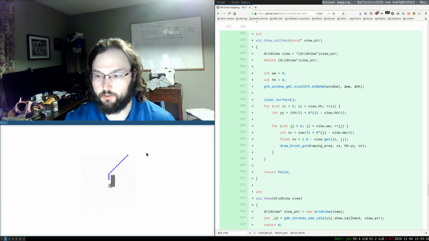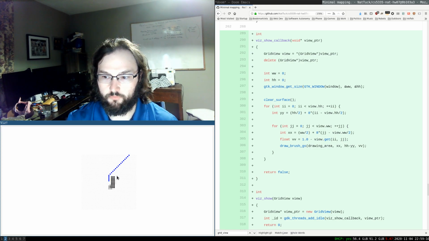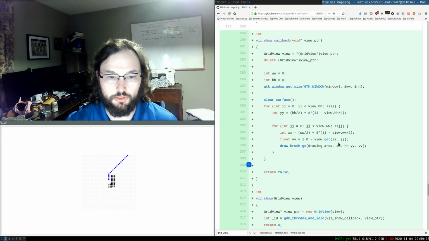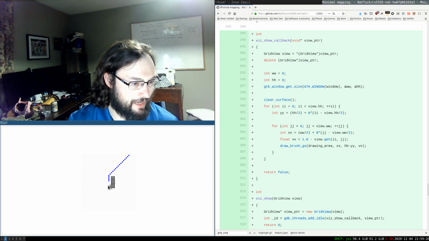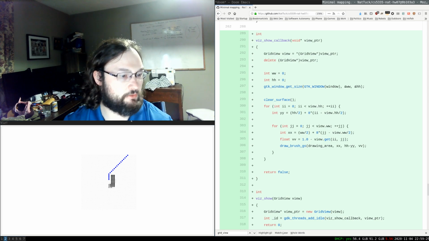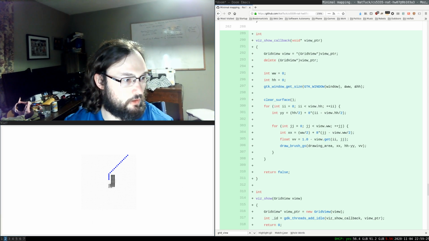There we go. So here's what the sort of grid ends up looking like once I finish it out. The logic that I'm showing here would just show the black, so like grayscale dots here as we hit obstacles. So this is the visualization that we're looking at.